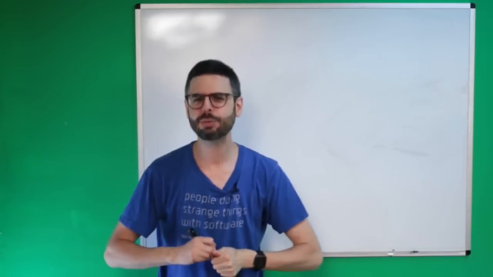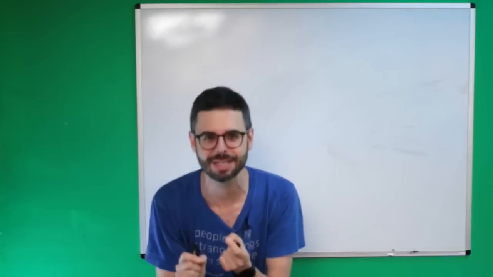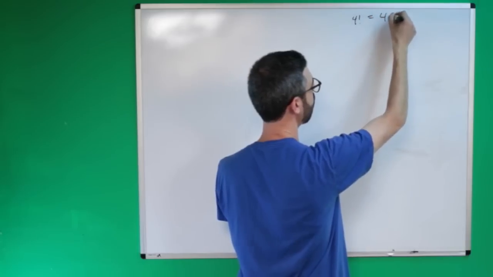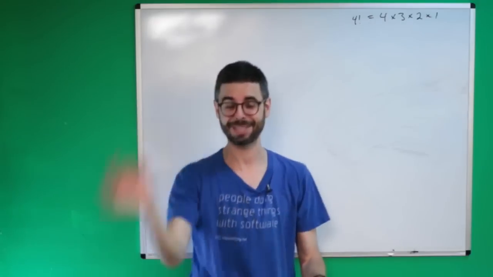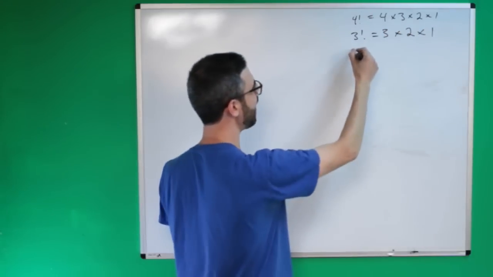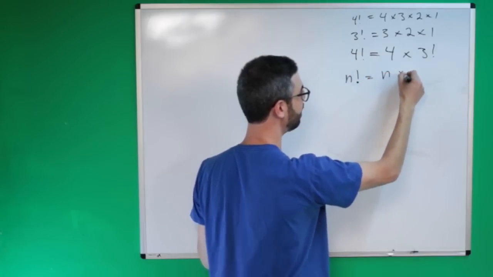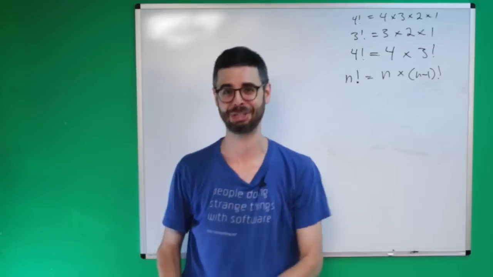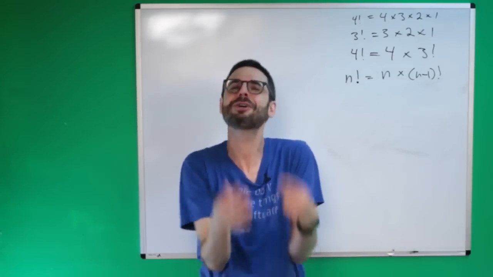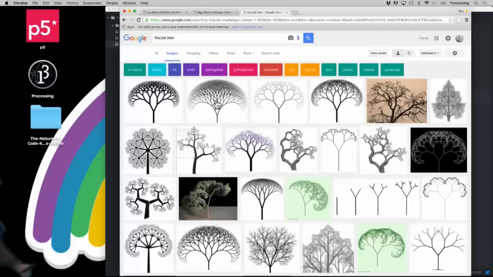The core idea of a fractal tree is a recursive definition. A recursive definition is something that's defined in terms of itself. There is a math function known as factorial: 4 factorial equals 4 times 3 times 2 times 1. You could say that 4 factorial equals 4 times 3 factorial, or that any number n factorial equals n times (n minus 1) factorial. This is a recursive definition — I'm defining factorial in terms of itself, which seems like something you shouldn't be allowed to do, but you are. In fact, you're encouraged to, and even though you might sometimes get a headache, all sorts of wonderful, beautiful, elegant things can arise out of recursive definitions.